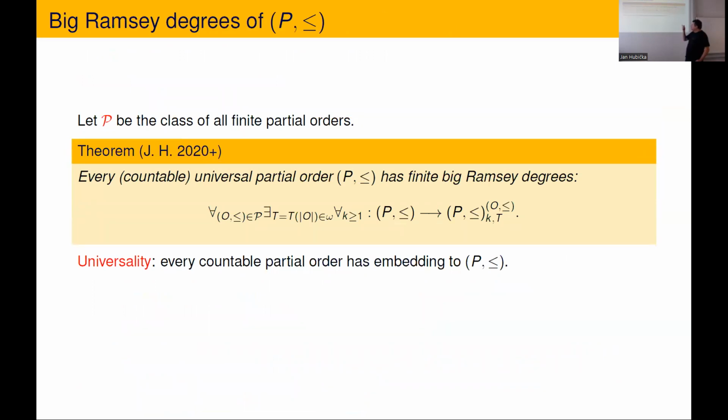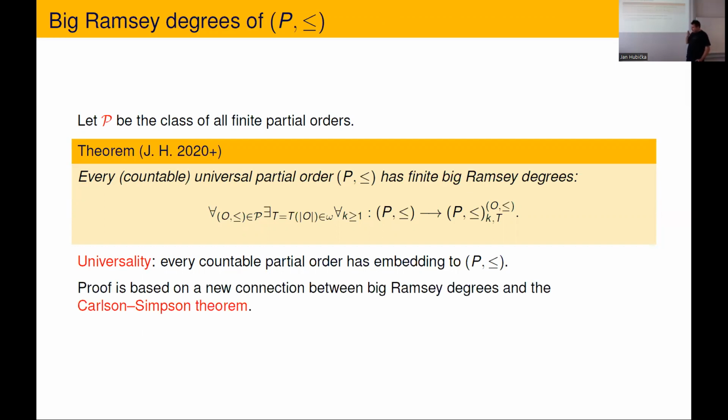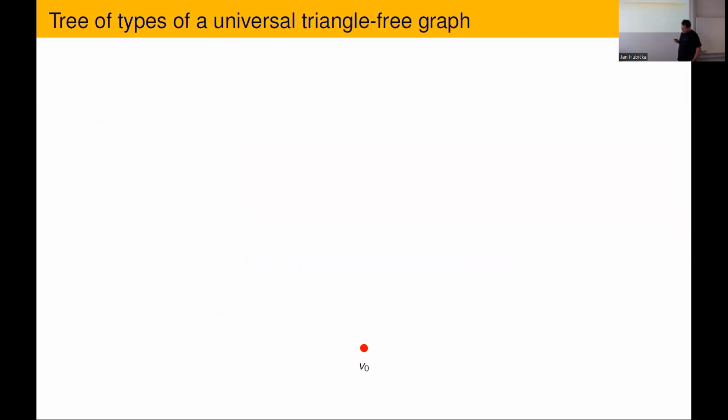This is a theorem which I proved at the beginning of COVID, and it is saying the same thing. It is saying that if you take the class of all partial orders, so like Ramsey theorem is about linear orders, so the partial orders is the next baby step. Maybe partial orders are easier than graphs. So if you take the universal partial order, then again, for every finite partial order, there is a number which depends only on the partial order itself, such that the usual thing happens. If you are coloring copies of this order inside of P, you are able to find a copy which is hitting only T many colors. And this is based on this Carlson-Simpson theorem, and later we realized that this actually is able to give you all the other existing proofs, and now we have a theorem which does even more.